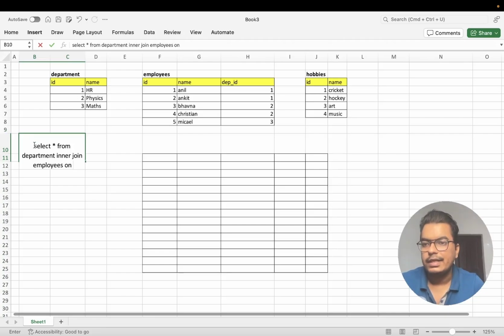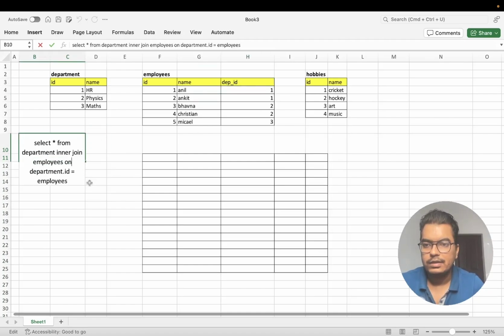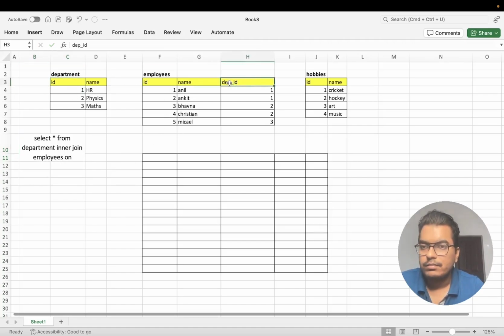I will say department dot id equals employees dot department id, because these are the id in the department and this department id in the employee. These are the common columns in these two tables.